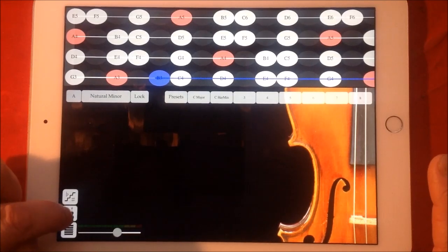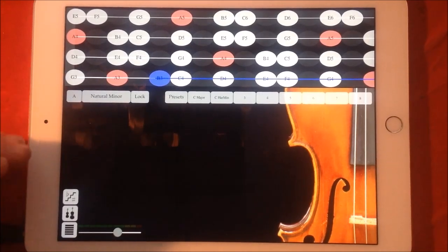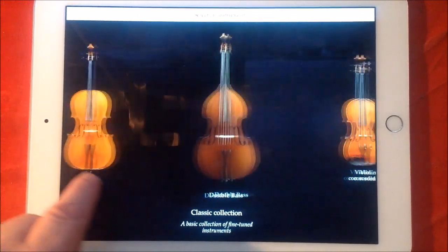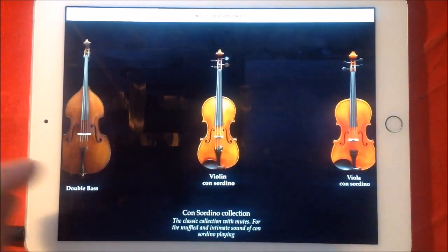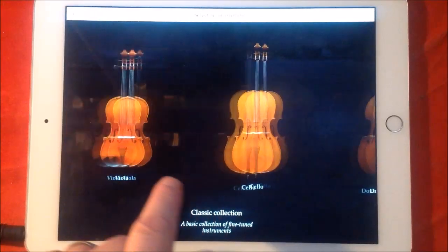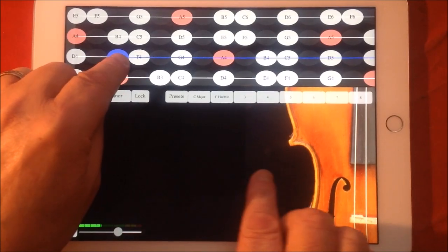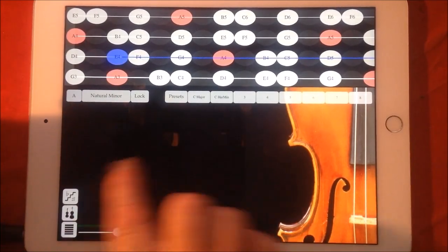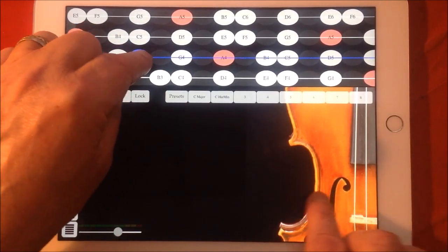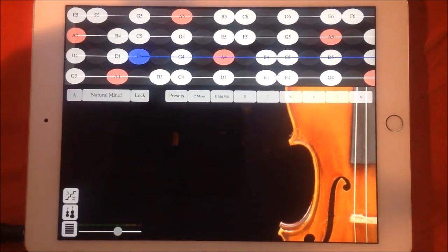So the basic app, you get a couple of instruments, and then you have some IAPs, which you can purchase. If you get the whole thing, you have access to all these instruments here. So you have violin, concertino, viola, cello, double bass. At the moment we are on just the standard violin. So you see how it works by how you would play the fingerboard, the bowing. Because it's Audiobus compatible, of course, you could build up your whole string quartet.